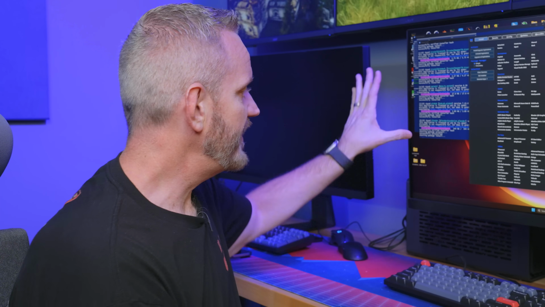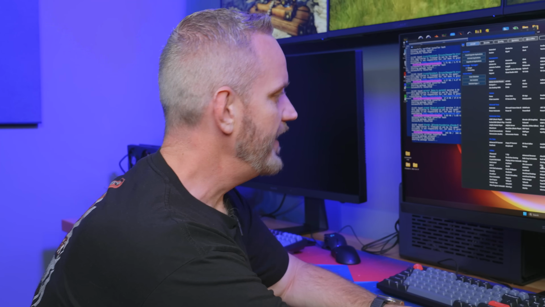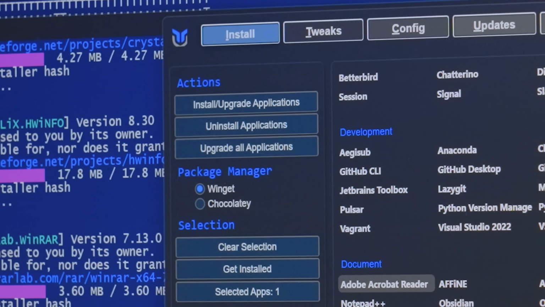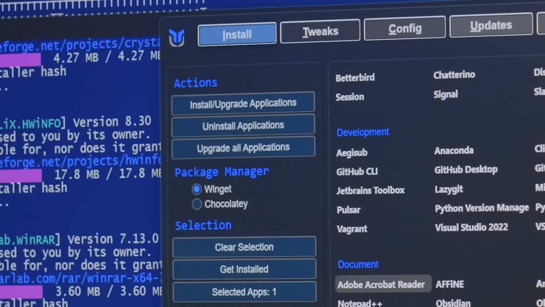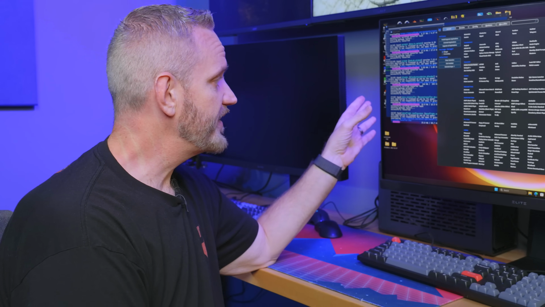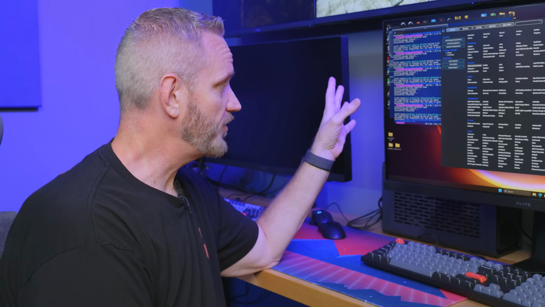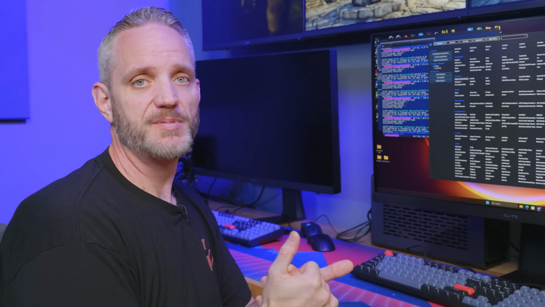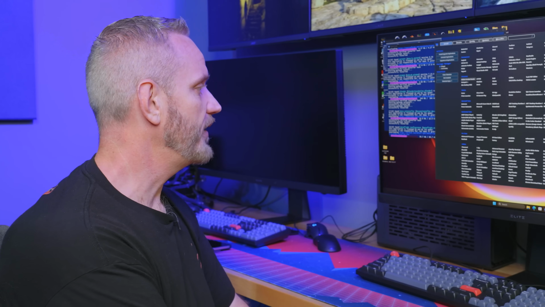So the cool thing is once the installer is done, I could then click right here, install or upgrade applications. So that would automatically go online, fetch them and install them. So again, as you can see, because it's all running a script, I just checked one button and I could go off and be doing other things while that's going. So in terms of keeping your system up to date, keeping your applications up to date, this is a pretty powerful utility for doing that.